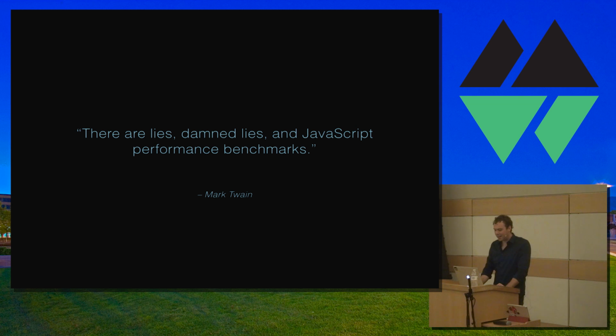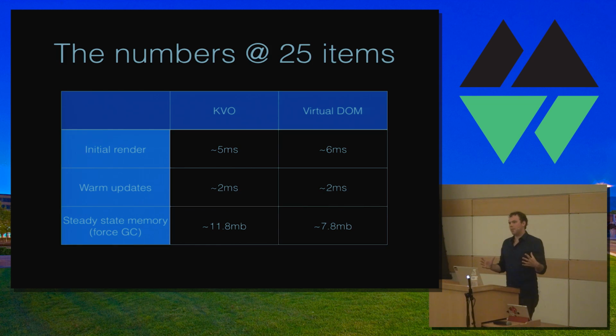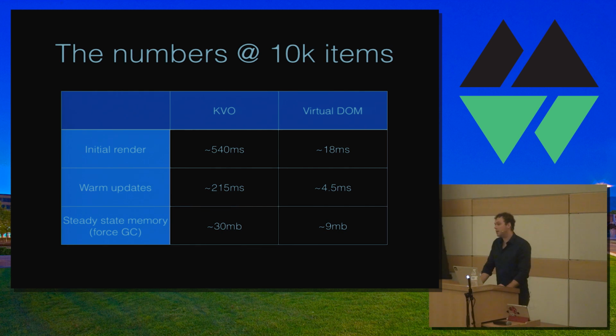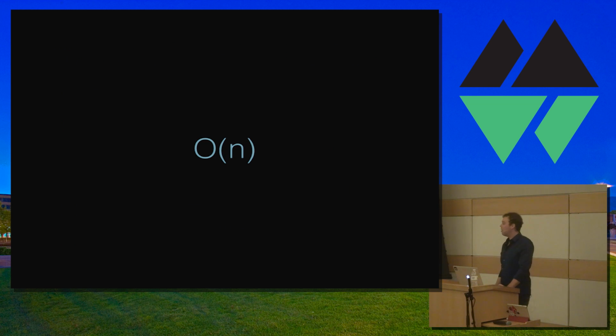So that previous example where we're rendering the list of companies and we show that percentage score and we take the top 3 and we sort them. When we have 25 items, the KVO example are numbers from Ember, and the virtual DOM is numbers from React. You'll see that it doesn't really matter what technique you use. These are, for all intents and purposes, the same. But when you bring it up to 10,000 items, you start to see pretty significant differences in performance. And I would say that these differences are big enough that it suggests a fundamental performance trade-off with the underlying ideas rather than the implementation itself. And the reason for that is O of n.